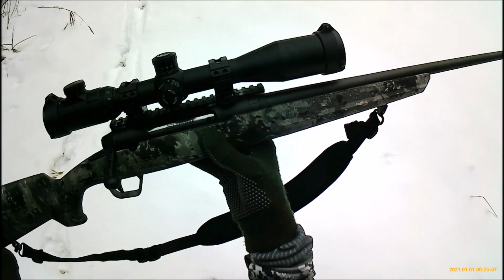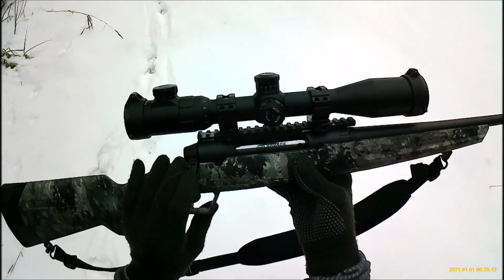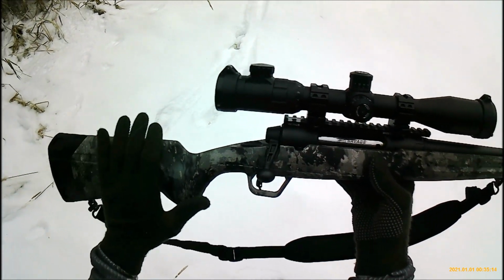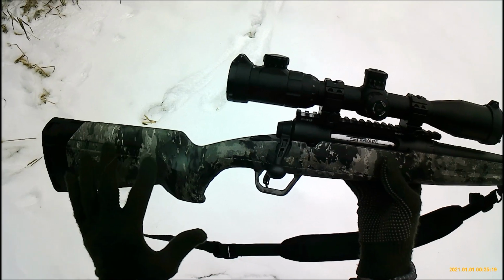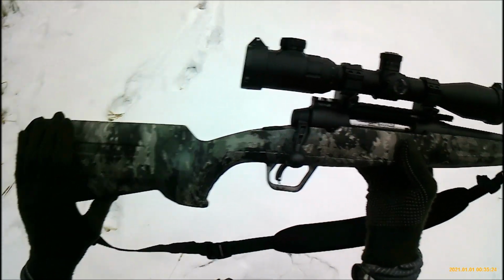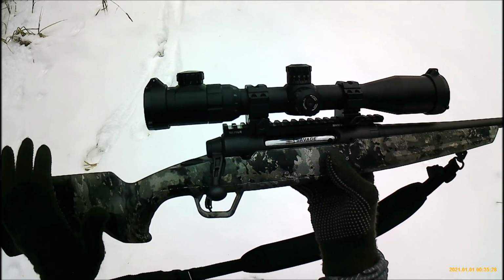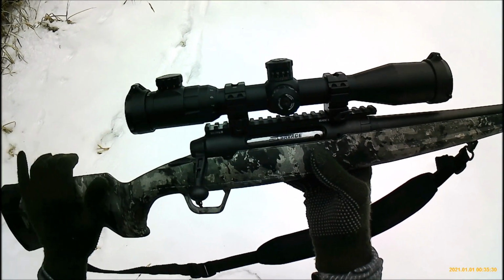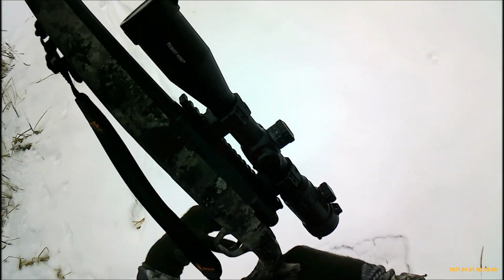I wanted to take a minute and talk about the Savage Axis 2 XP Cabela's exclusive offer, which means that you can only buy this camo pattern. The camo pattern, VSX, is only at Bass Pro Shops or Cabela's themselves. That's the only store you can get this specific pattern of camo.